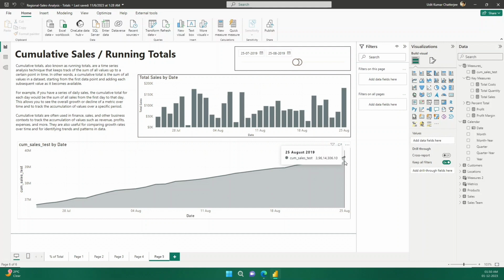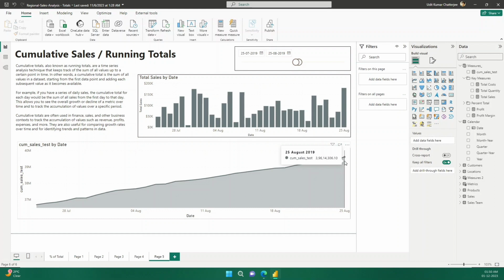I hope you understood cumulative sales and running totals, the theory, how it's calculated, and its importance. Now let's get into the calculation. But in this era, should we go for learning DAX and writing the calculation? Well, the answer is absolutely yes. We should always learn DAX so that we can understand what others are writing, or the different variations of formulas.